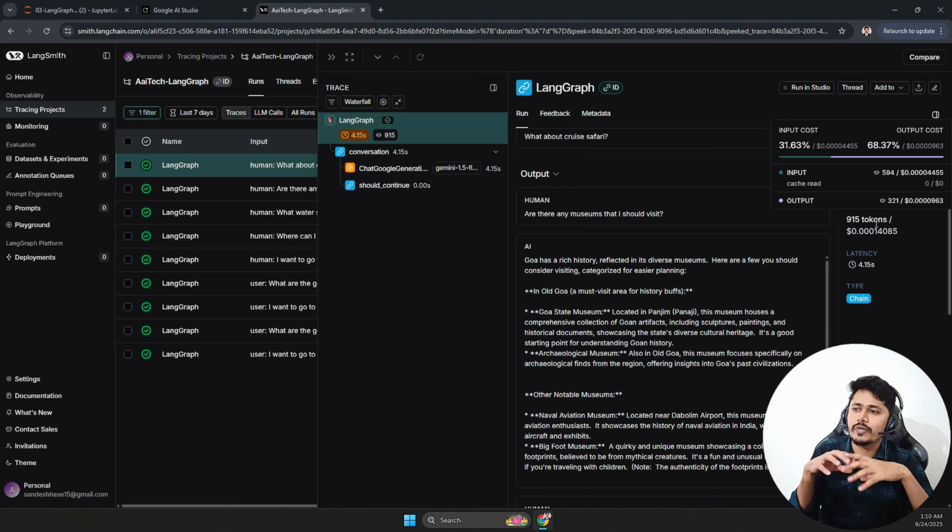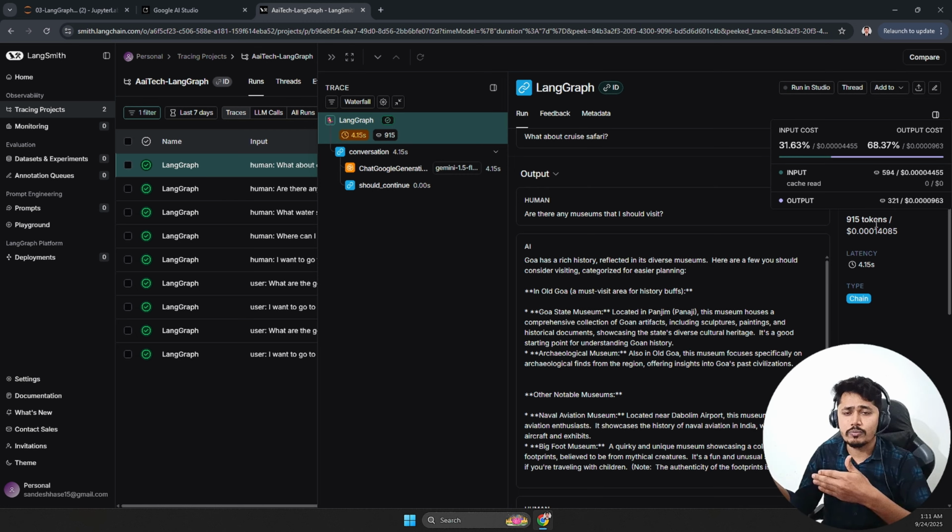I hope I was able to explain memory management and why it is important. I hope I could explain that with the help of LangSmith tracing. LangSmith is a very good tool from LangChain. Please go ahead and leverage this tool. You can see how easily you can manage. Whenever you are running the code, you don't know what's happening behind the scenes and how much cost it is incurring. But once you see this visualization, you will be able to work on optimizing your cost. And by looking at these traces, a lot of research ideas will come into your mind, and you will start working on them.